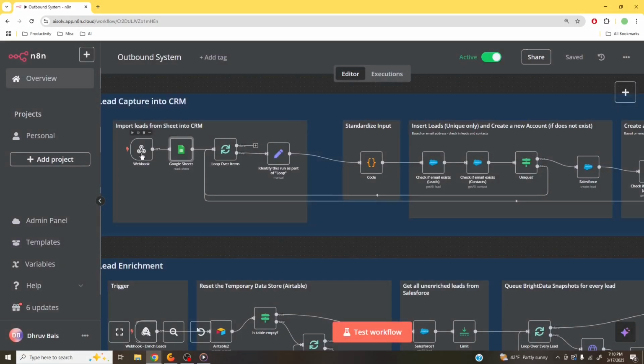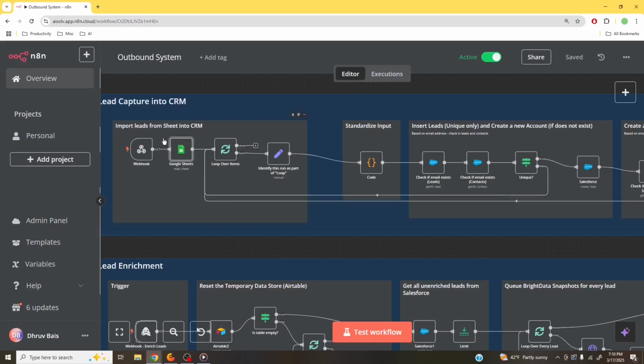We have a workflow, which is the entire execution flow that is going to happen when our trigger is triggered from here. And then we have the different nodes through which the execution will flow as it picks up data along the way and makes modifications to it.